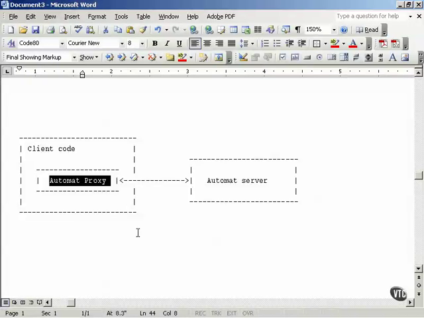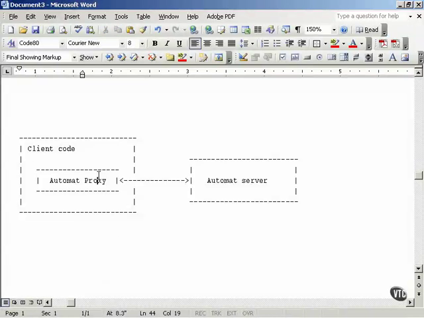We're going to actually create an automat object and then let our client code work with it as an automat proxy, and it's actually going to be a remote object. We're going to have to connect with it remotely, and you'll see how that's done with servers and clients coming up next. And we're going to then create an automat proxy, and our client code will be able to call all kinds of methods on the automat proxy, just like the methods we were able to use on the automat when we designed it in the state design pattern.